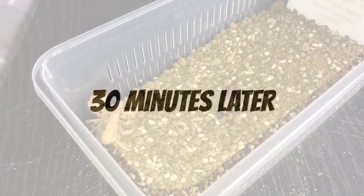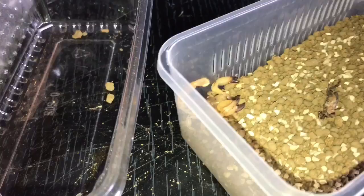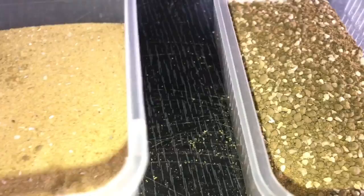So everyone, 30 minutes later — unfortunately the scorpion is not eating its meal yet. I'm still going to rehouse it. I've got a cricket tub here; I'll put the scorpion inside the cricket tub so I can rehouse it. There we go. Let's just take that cricket out and leave it inside there for a couple of minutes while I put the substrate inside the new enclosure.